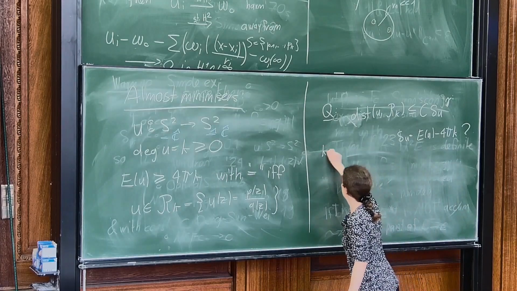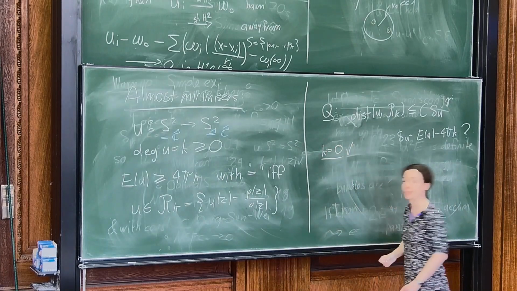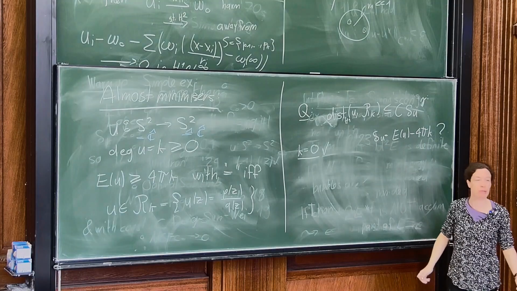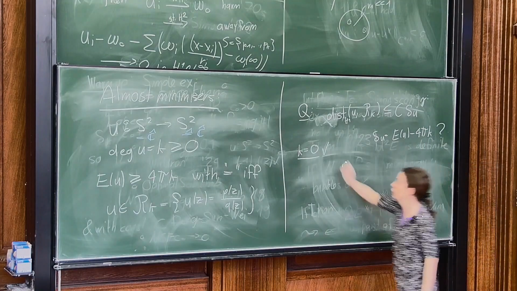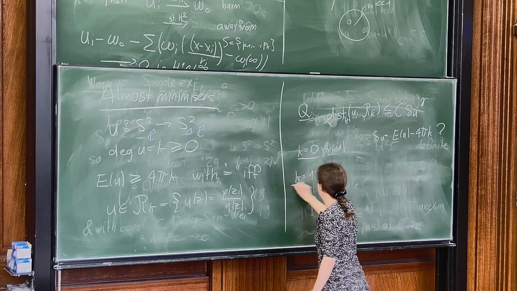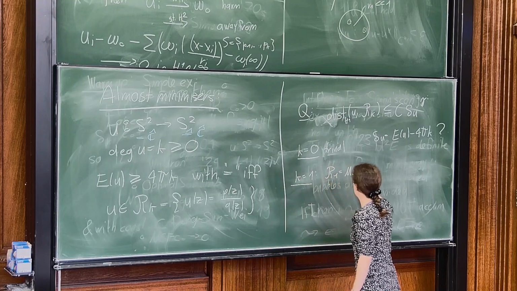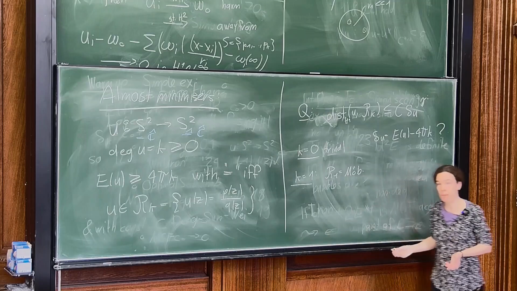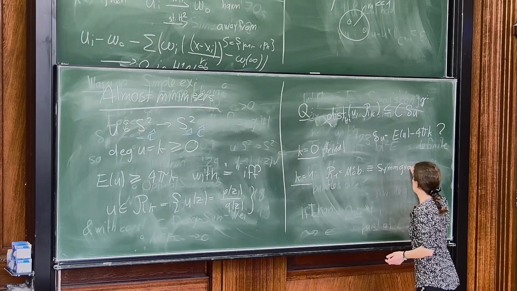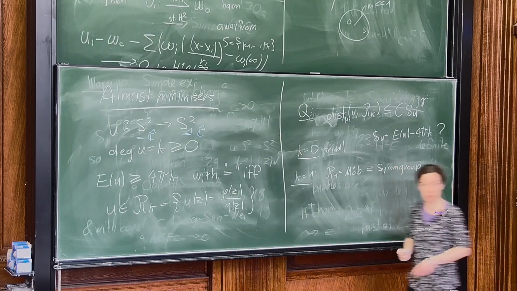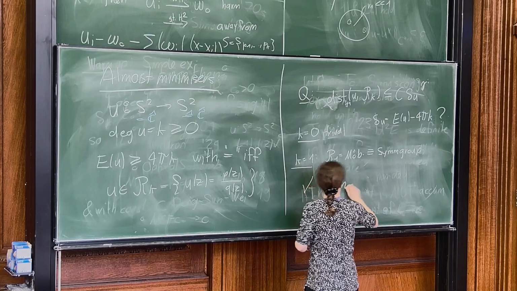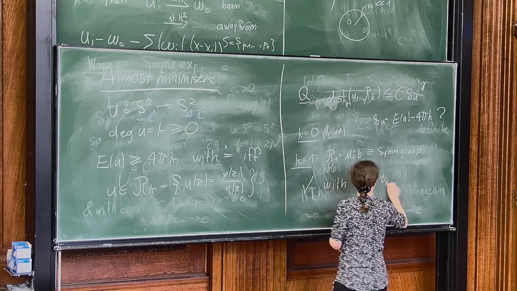So that's the basic question of almost minimizing behavior. Now, first of all, k equals 0, of course that holds because the distance you want is the H1 distance, and that's just coming from the energy, so life is good. That's just trivial. Then the first interesting case is k is 1, where, of course, rational maps are just the Möbius maps. And what's special about this case is that the Möbius group is also the symmetry group. And that really helps you here. So this is true with gamma equals a half, which is the optimal exponent.